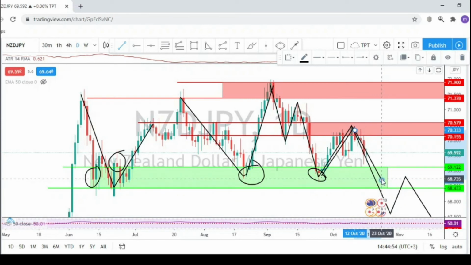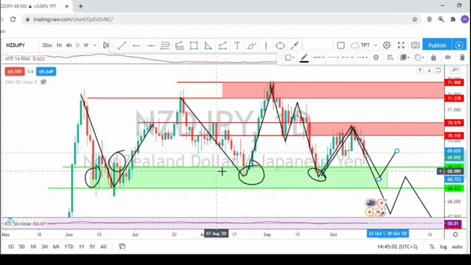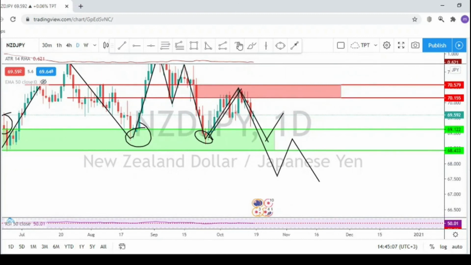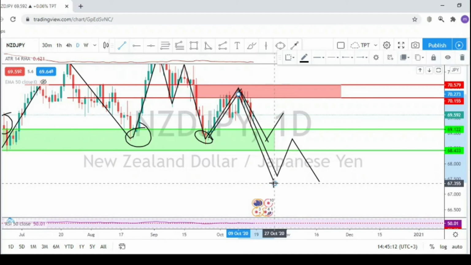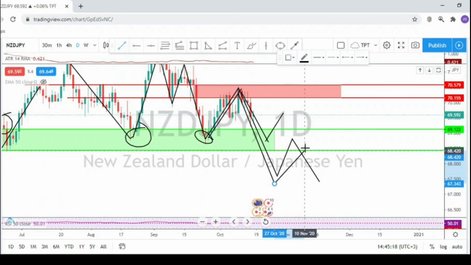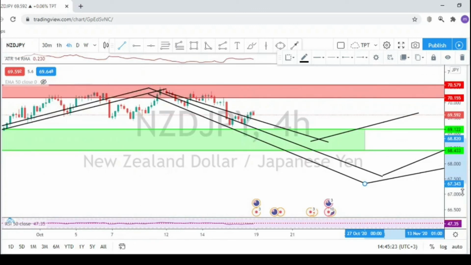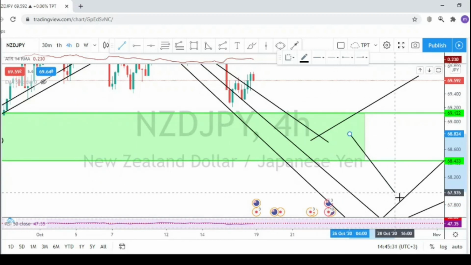Now, what I'm waiting for is that when I see this market coming back to this green zone, the same level where the market has been reacting in the past, I will expect a reaction. And if I don't find a reaction, that's not a problem at all, because what I will do is wait for this market to break below this level of structure. Once it does that, I will wait for a pullback to this zone, then go to my lower time frame, which is a 4-hour time frame or a 1-hour time frame, then look for an entry reason to sell the market.